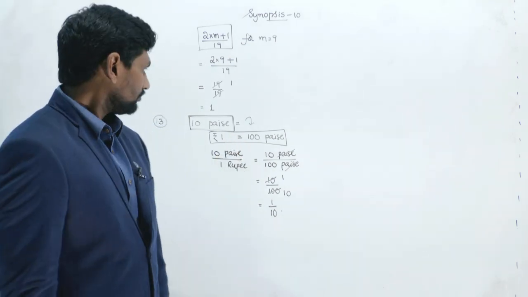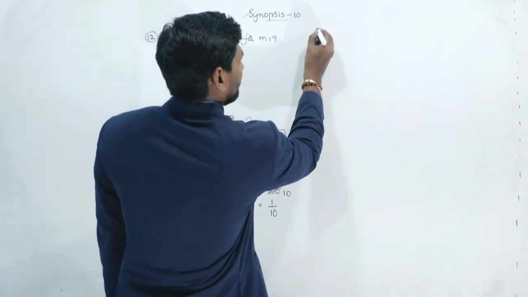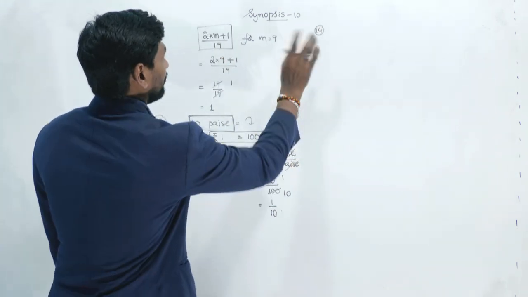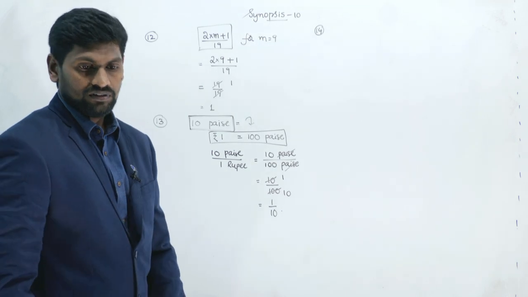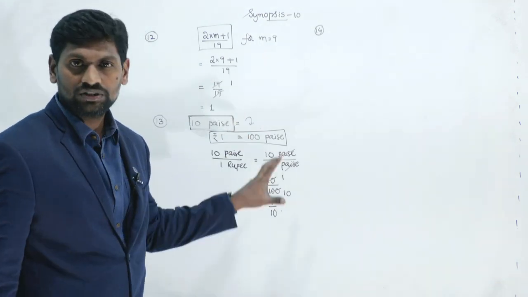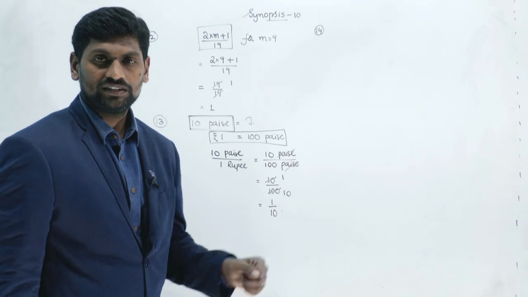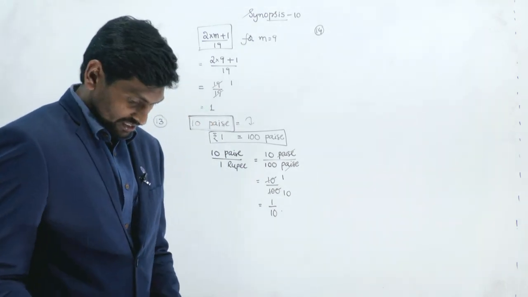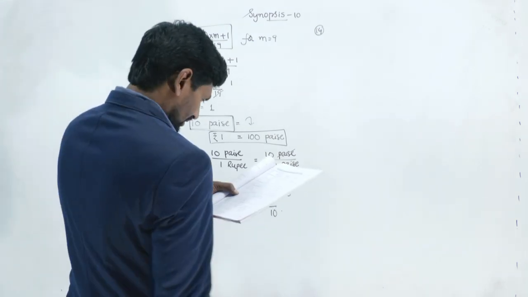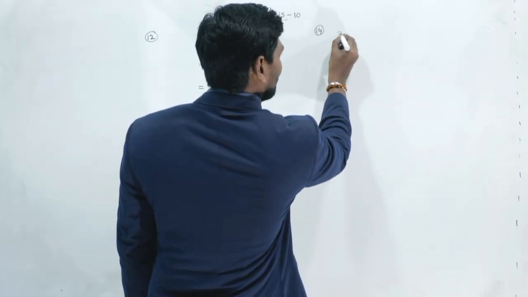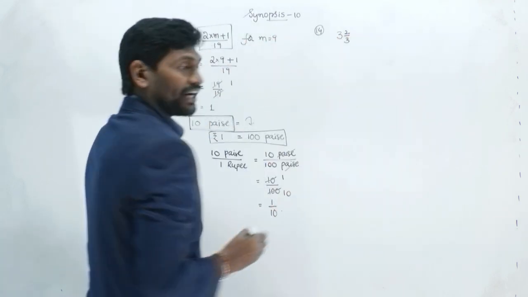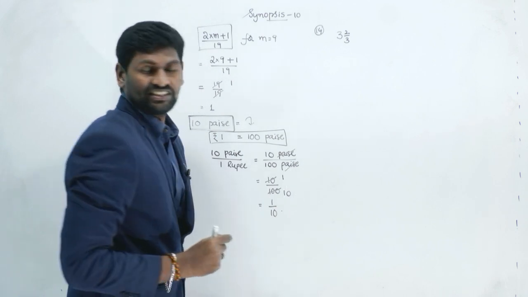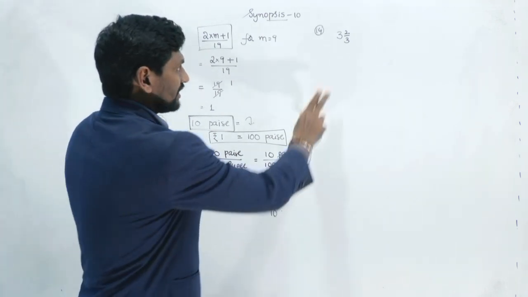Okay, na? Right. You got it right? Any other doubts? Okay. Now I am going to the next question, question number 14. So 3 2 by 3, which type of fraction is it? It is a mixed fraction. See, a whole number with a proper fraction is called a mixed fraction.